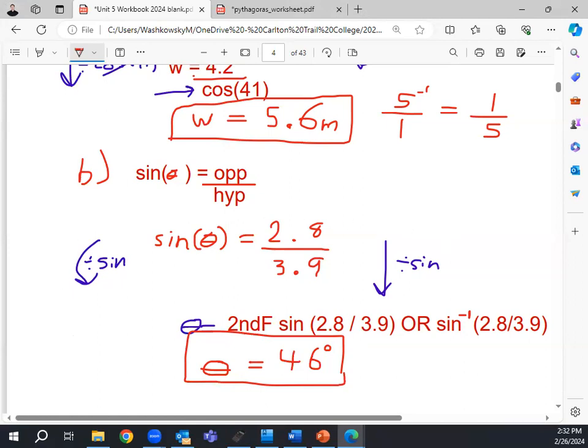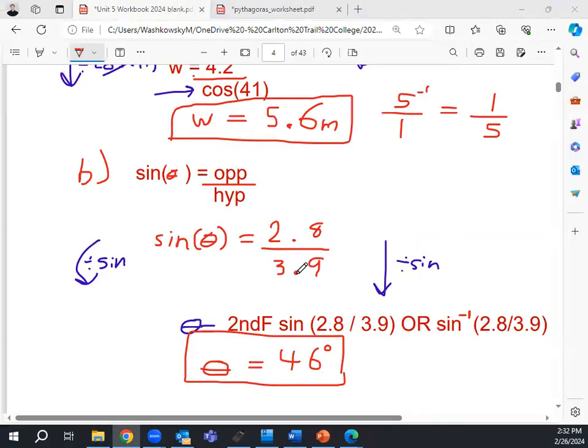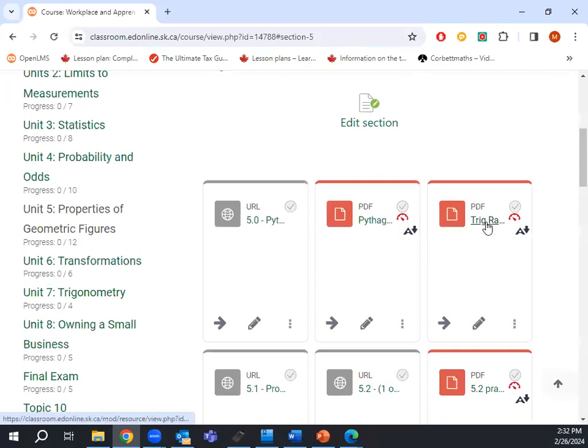But so what's going to happen here is, where did I put it? So just like before, we're not going to have a lot of time. I'm going to give you guys about 30 minutes here to work on a trig sheet. And again, please ask questions if you need it. So on the LMS, I'll load it up here for you just a second. You will find a trig ratios document. If you click that, you open it up.